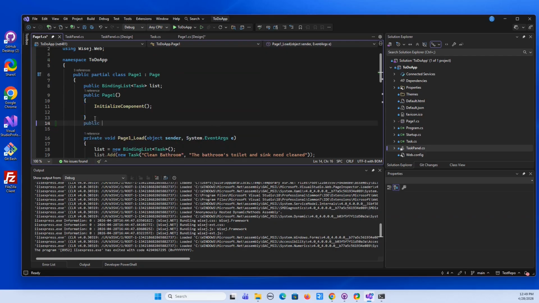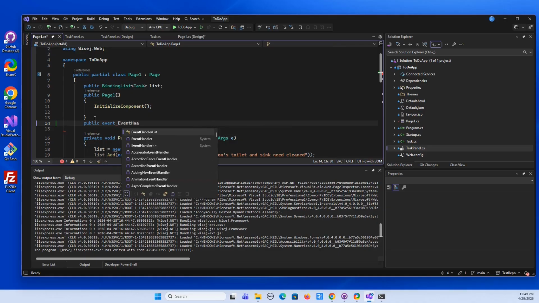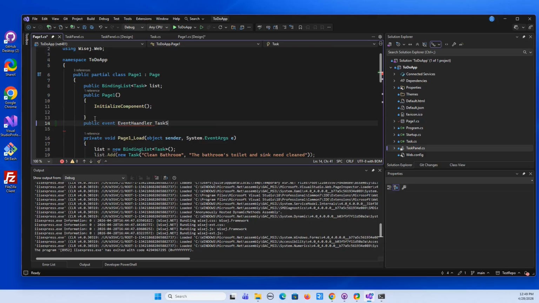So public event EventHandler TaskSelected. Oh, I misspelled EventHandler. Using System.